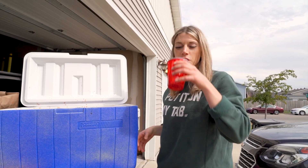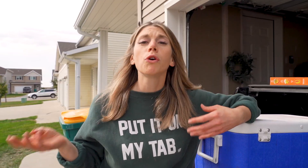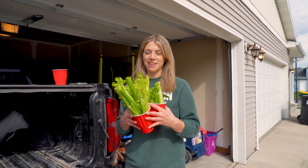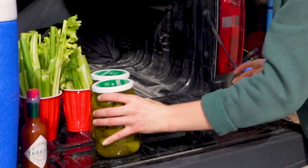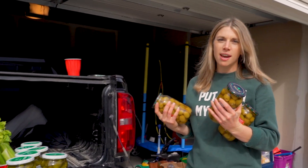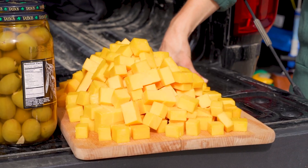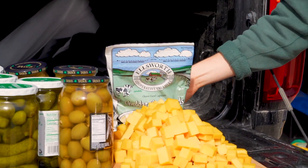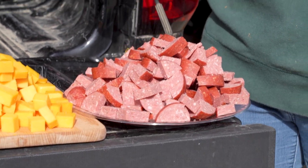Now we just need our garnishes. Some people like to throw a whole fried chicken and a six-course meal on top of a Bloody Mary, but a Bloody Mary is a snack, not a meal. Keep your garnishes simple. There are four food groups for Bloody Mary garnishes. First up, you got your roughage — I'm going celery. Then you got your pickled things. A hundred people — I have gotten six jars of pickles. It's not a crime to have multiple pickle items. Got olives. Then you got your meats and cheeses — this is about four and a half pounds of cheese. I always be generous with the cheese, so I got some curds too. And to go along with your cheese, we got your meats — this can be beef sticks, bacon, or good old summer sausage.